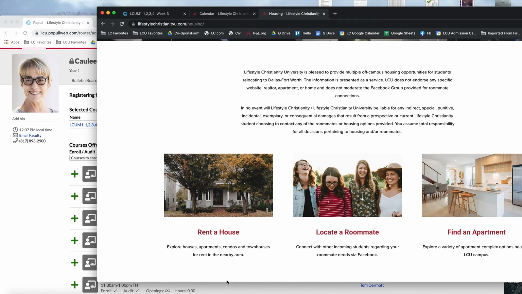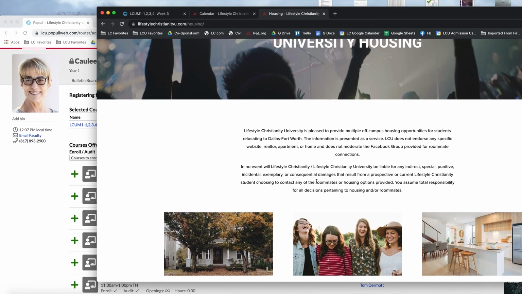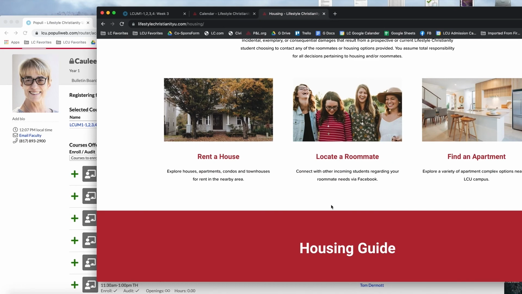We have people that have decided they want to help and have housing for students. So some of them are individual rooms for a student. Others are houses for females or a house for a male. Just be aware that you need to be in, not mixed housing, because our policy, our handbook shows you clearly that we don't want you living in that type of an environment. So people are advertising here, and we can only go by what they're telling us. So please be careful when you're looking for a place to live, okay?